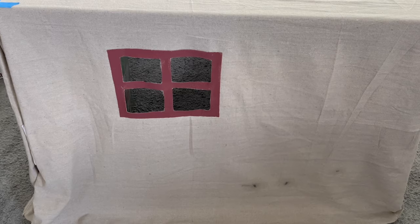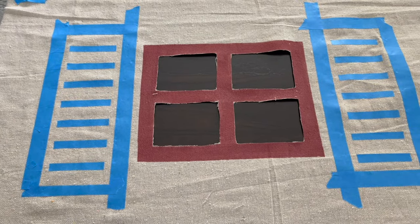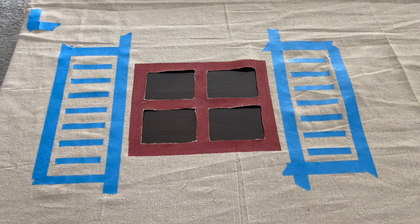I thought this window was looking a little sad and lonely, so I added some shutters to either side for some decoration, and I really think it adds a whole bunch to the look of the house.